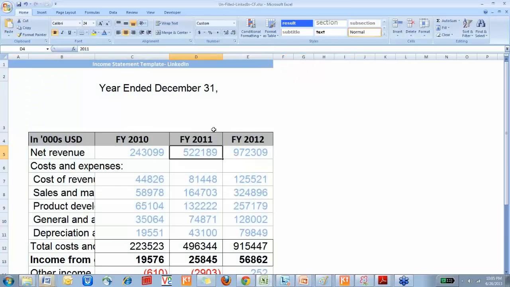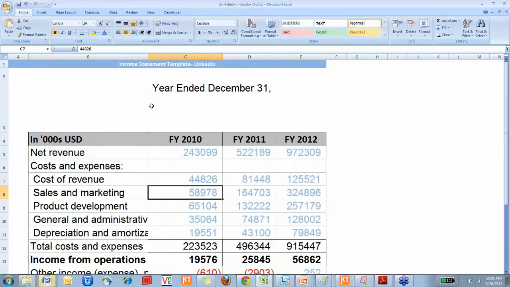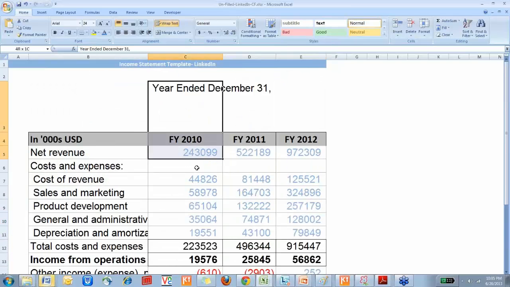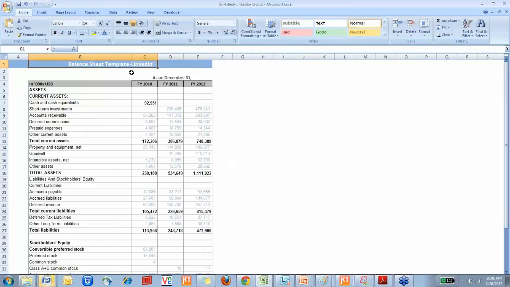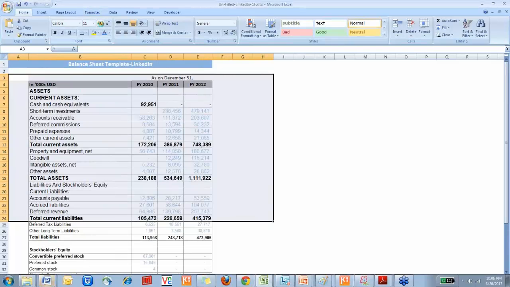Now what I have, this is the income statement, right? We created it in one of the webinars, but let's assume today that we have been given the income statement starting year 2010. Okay, and then go down and we have the balance sheet as well, and the various balance sheet items.